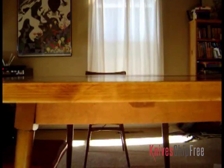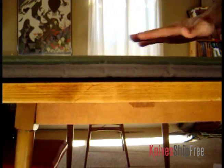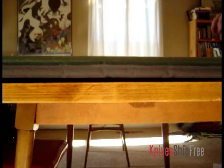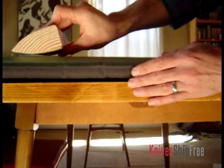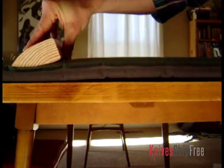Now because of its continuously curved shape, sharpening a convex edge obviously presents some challenges that aren't present when simply trying to maintain a series of flat surfaces. Now before we get down to the nuts and bolts of that, let's take a look first at some of the theoretical discussions. Since a flat surface can't conform to a curved edge, in general we need a cushioned surface with give when we're sharpening or maintaining a convex edge. Now the reason for this is because of the curve on the convex edge. When you put it into something soft, it cradles around and conforms to the shape of the edge.